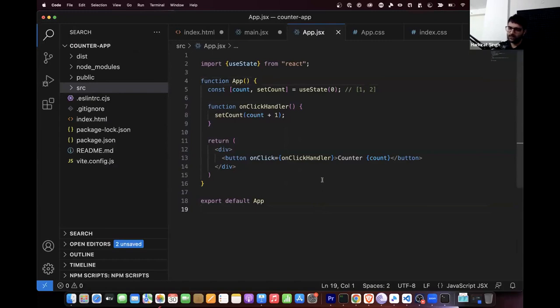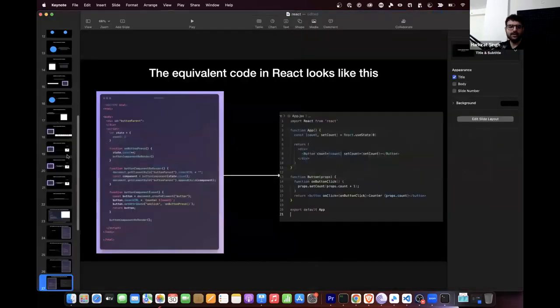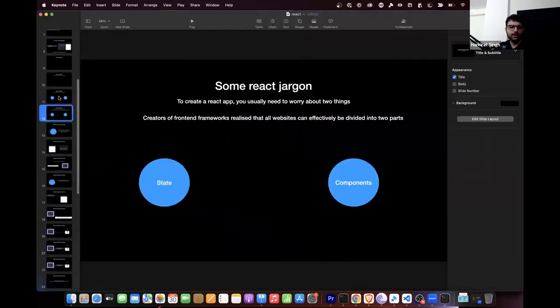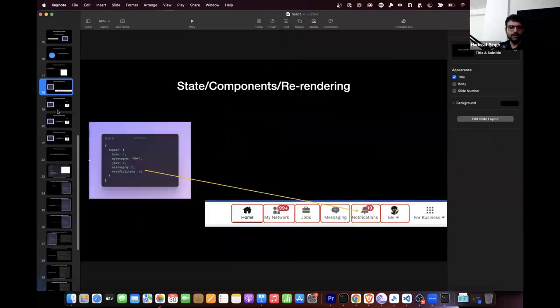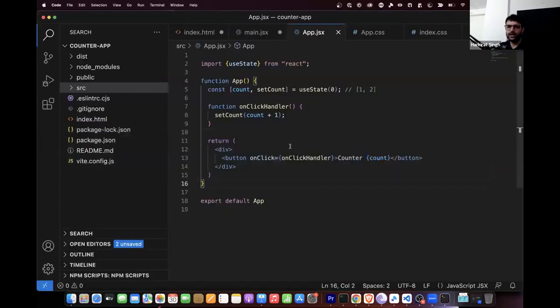So now let's do something more slightly complicated. In React, as I said, everything is a component. If I go back to the top bar, I said you can define multiple components. So let's define our own button component now, which will take count and set count, basically the state, as an input. Let's try to destructure our application, make it slightly cleaner.